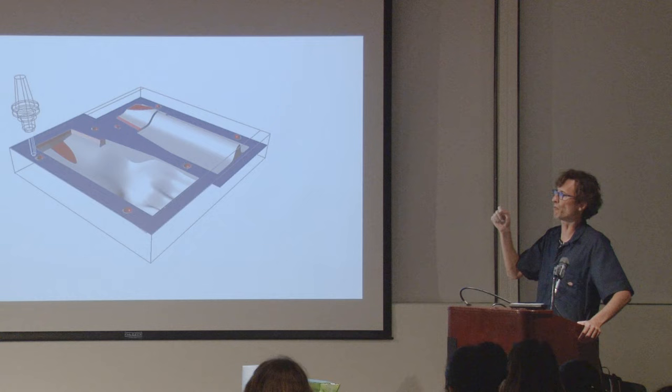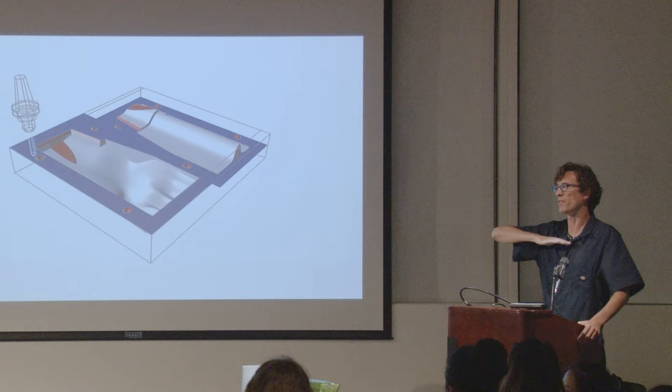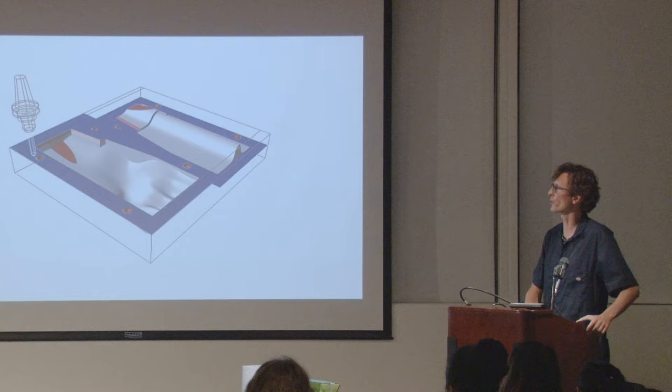I had to go back and forth as many times as possible to get that surface to be as smooth as possible with my digital mill. The blue also had to be as smooth as possible, but it could be produced very easily with just a flat end mill. It just kind of carves that flat surface with no problems. The gray was totally optional in terms of how precise the resolution needed to be.